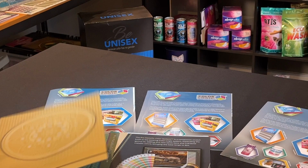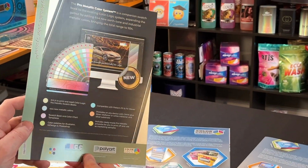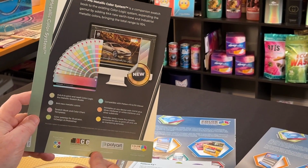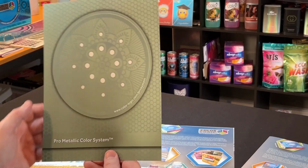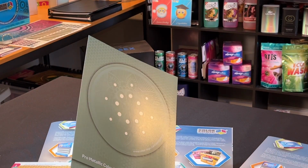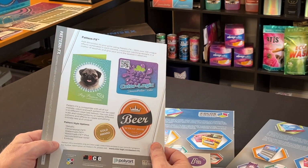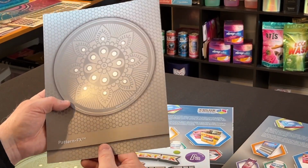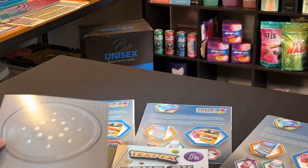I always notice that printers do not do a good job of having literature that shows what's possible with their system. Look at this. This is our expanded colors, 644 additional colors that we offer. Bob over at PolyArt and his team, they did a very nice job of producing this, and I want to thank them, obviously. There's our pattern effects. So you're probably seeing some of these effects going on in there. And again, that's what we're using on the back of this literature with what we call our dimensional effect.